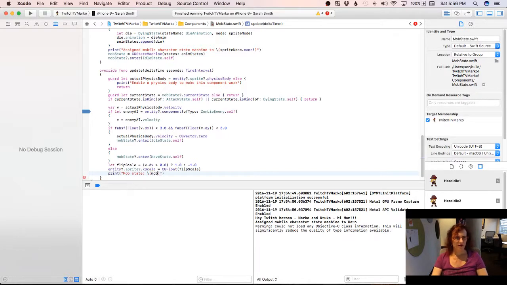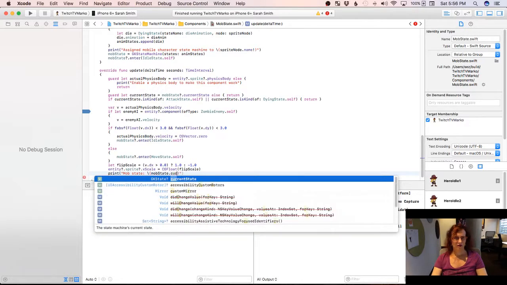Swift has our nice little thing there. Hopefully allow us to see the current state.